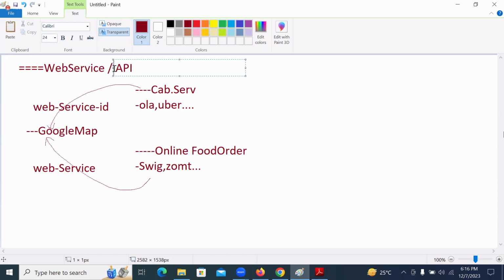Your simple understanding: before Google Map was there, did we have the cab business? Did we have this online food business? No. Once Google Map came into the picture, in the starting days also, we did not have these things. Once this API concept was introduced, slowly all of IT increased. That is how you have been able to see that the IT market has increased. A lot of new businesses came into the picture.